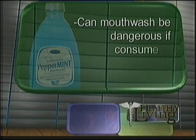Can mouthwash be dangerous if consumed? It's an interesting question, because I've seen this. Someone consumes so much mouthwash on TV, of course. On TV, yeah. But this is strange. Well, mouthwash has a few ingredients. It's got an alcohol in there, not the alcohol that you would want to get drunk on, but there is an alcohol in there, and there are several other chemicals that can cause problems for you, and you can overdose on it. So when you're swishing, you should spit, not swallow.